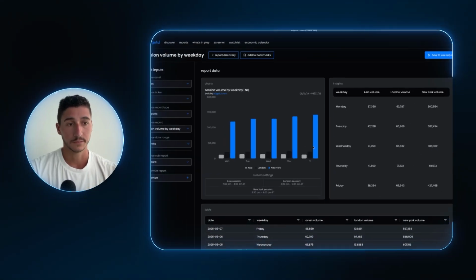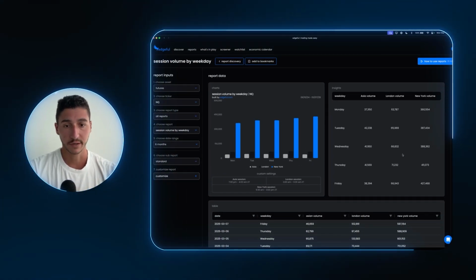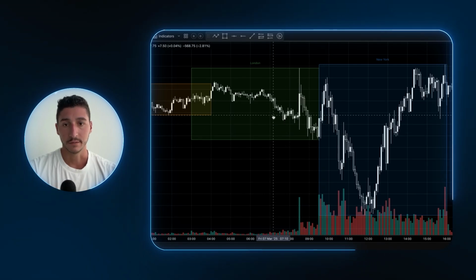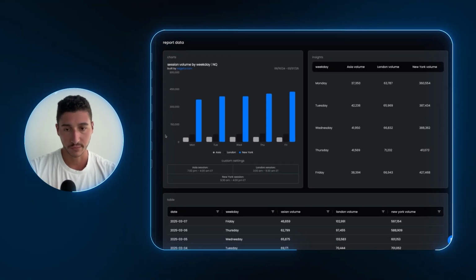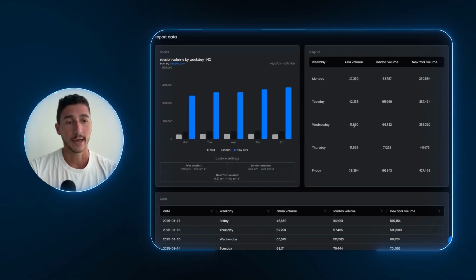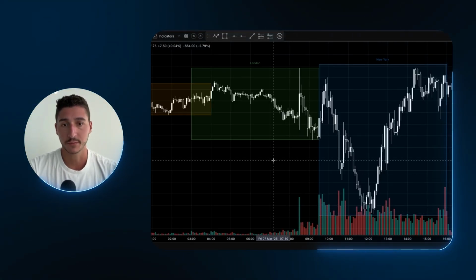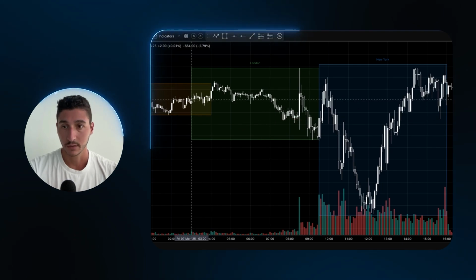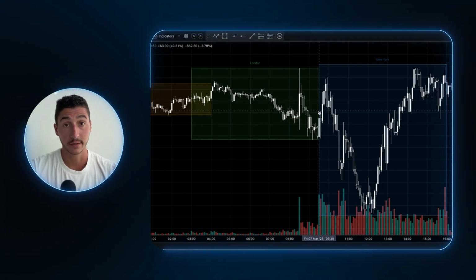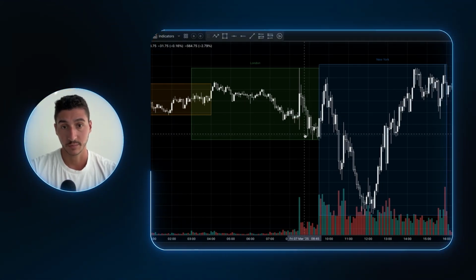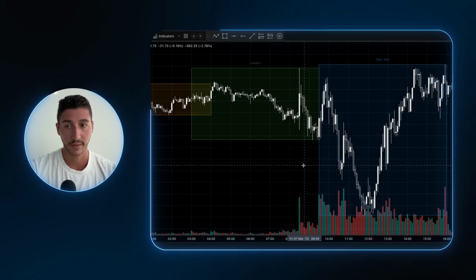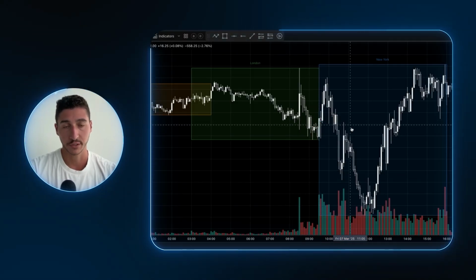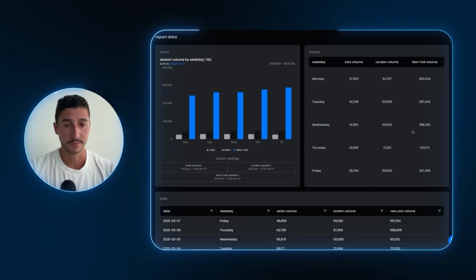Then you're going to see a very significant difference in volume here. You can see these black bars have really shrunk. Just keep in mind that you have to be aware of what exactly you're measuring. So now we're going from the start of London to the 9:30, which is going to be that London session. Obviously, without that overlap of the New York session, you're going to have significantly less volume.